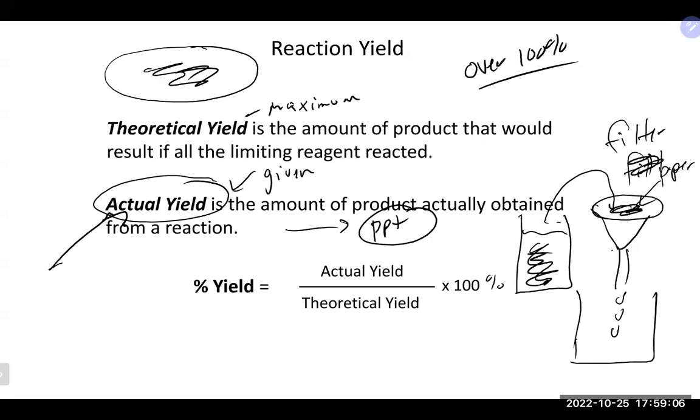All right, so percent yield is actual over theoretical. In terms of units, sometimes people have questions about this. Very commonly, the units here will be grams over grams, but you don't necessarily have to do it in grams over grams. You can really use any unit you want as long as the actual yield and the theoretical yield are in the same units. So you could have moles and moles, and it's all good as well. As long as they're in the same units, you can figure out your percent yield. Any questions on that?